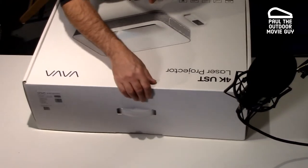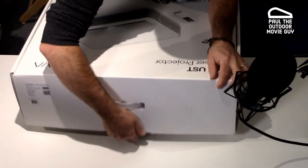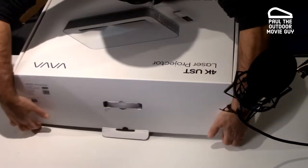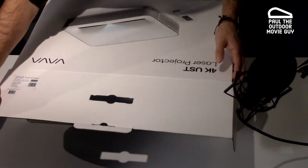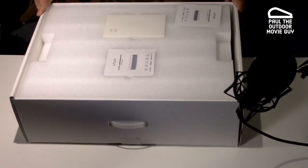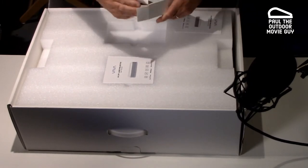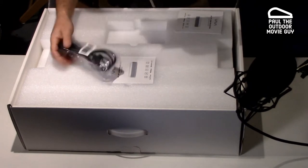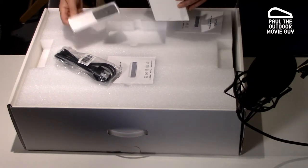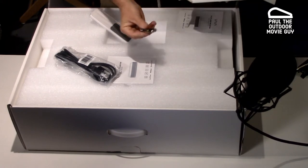Let me turn this around so it's easier to see. This is a nice sturdy box. These projectors are a little bit different than your normal projector — they do have sound built into them, which is kind of nice on the front panel. This definitely looks like it's new right here. I'm sure we have the remote, the power, and the remote. And it's always nice when you get supplied batteries.